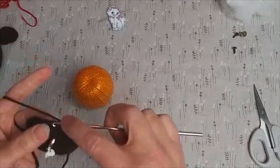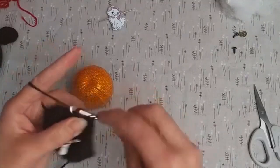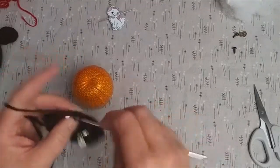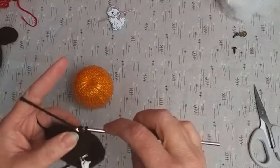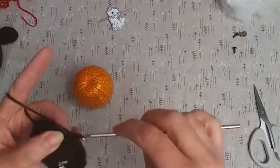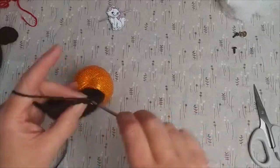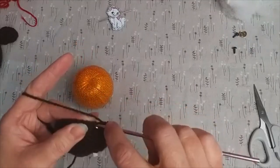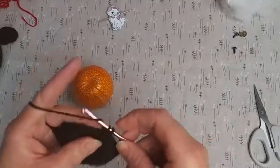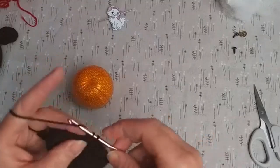I can hear a little pussycat tinkling. I can hear a bell. Again, she's not going to be pleased with me because I've shut her out again. I've got both her and the dog laid on the outside of the door, waiting to come in. I don't mind them in here, but Pippi the cat does have a tendency to steal the yarn while I'm trying to work with it. So I think it's best she's not causing chaos while I'm trying to do this. I can hear you, Pippi.